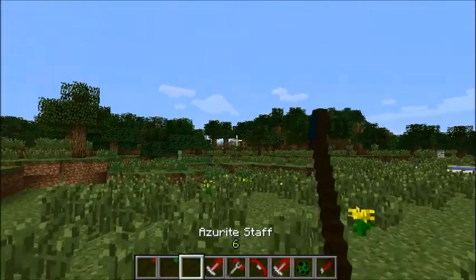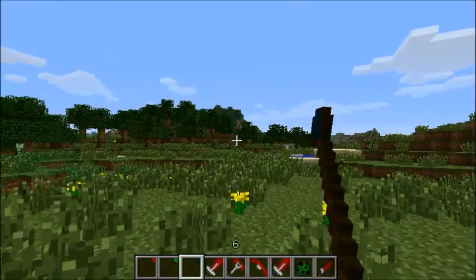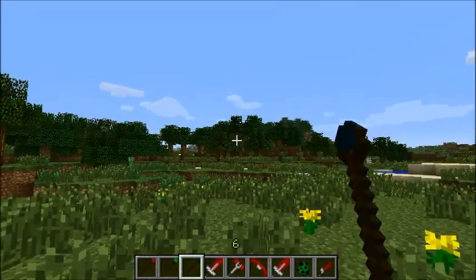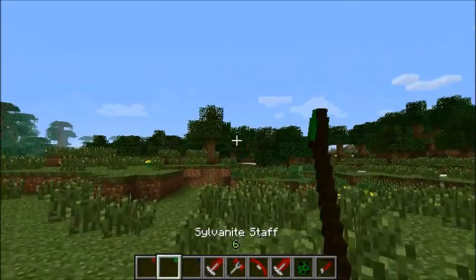Now the staffs. All the staffs are sort of like bows. You have to hold the use button for a while, and if you just tap it, nothing will happen. You have to hold it up and then release, which is sort of disappointing, but it's still really cool. Especially with the prismere, which I'll show you later.